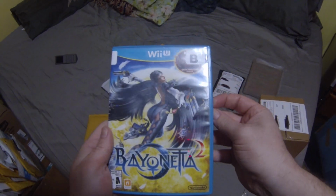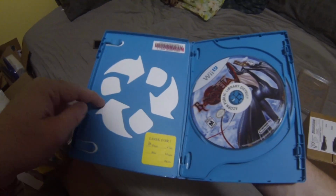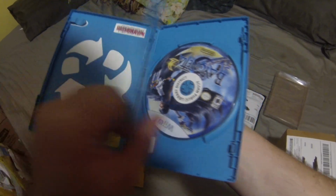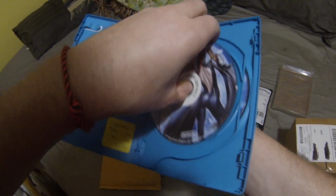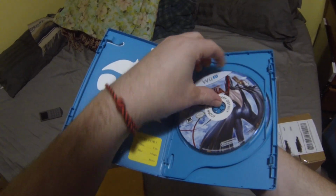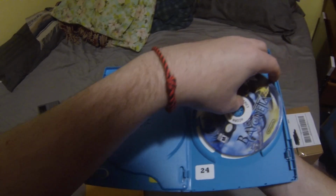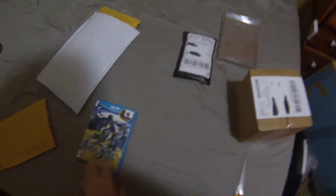Oh, nice. This got here pretty quick. This is a library copy. And this isn't a Bayonetta thing anyway, so I can always just put that in, but... So I got a library copy of the two Bayonetta games. Let's see. Looks good. It looks really good. I wish I went to the library and got Bayonetta games, but I haven't been in a long time. Alright, that's sweet, dude. So, someone sent me Bayonetta from the library. It looks great. It has, like, no ticks or anything in it. That's awesome.